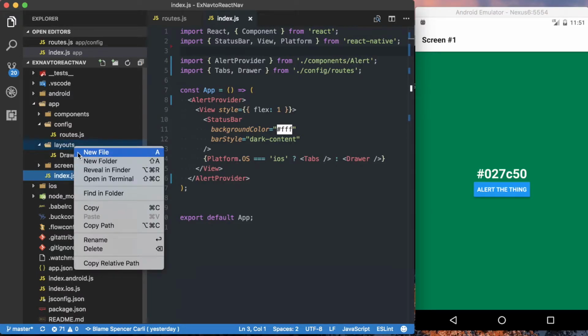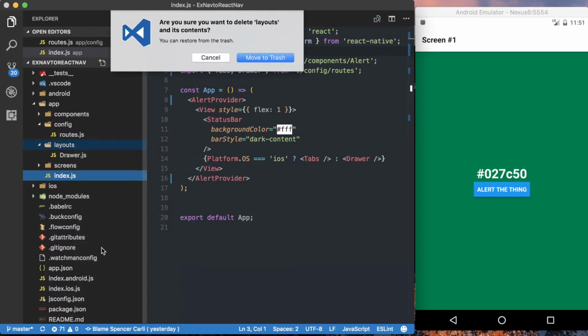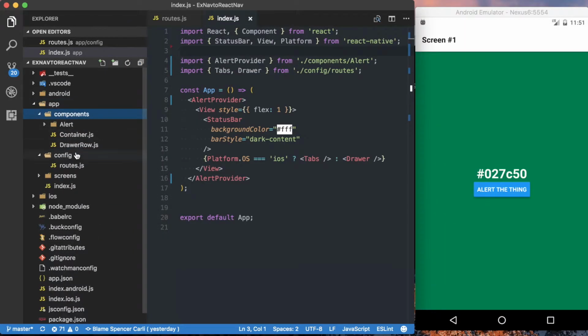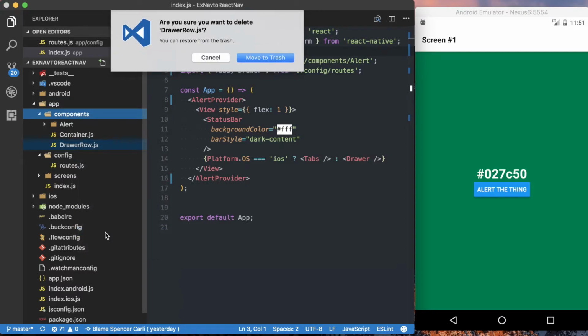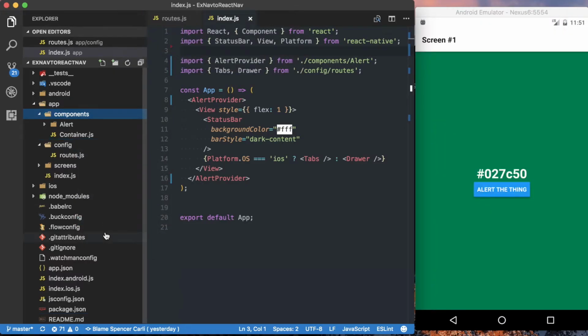So we'll go ahead and delete this layouts directory because we no longer need those layouts. And we're also going to delete this drawer row component we set up to actually render the rows. Now, as it stands, it's a pain to actually try and swipe out from the left side to open up the drawer, and it's maybe not that intuitive. So we want to add that icon, a little hamburger menu, next to the screen 1 or screen 3, whatever the screen is. We want to put that icon to the left of it if it's the root of that drawer.